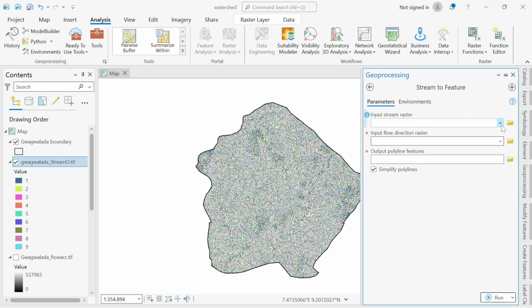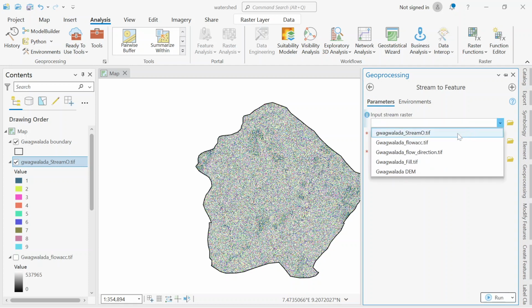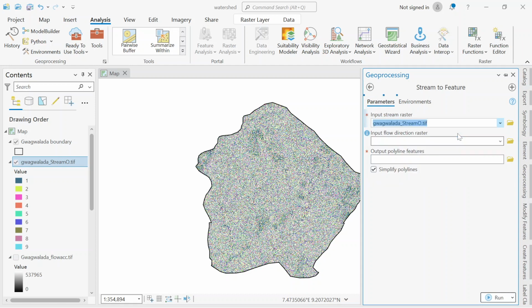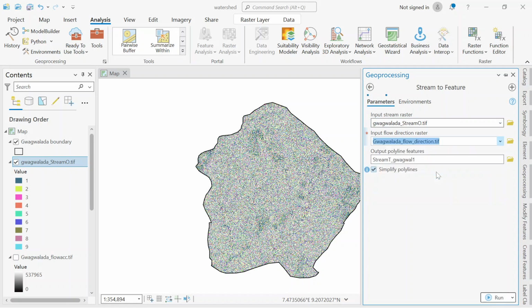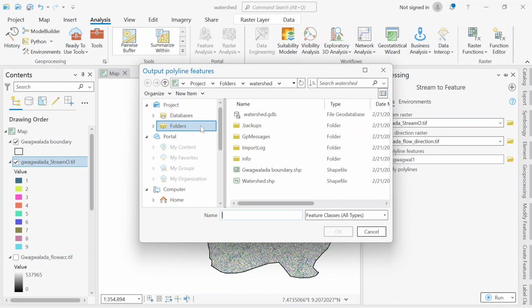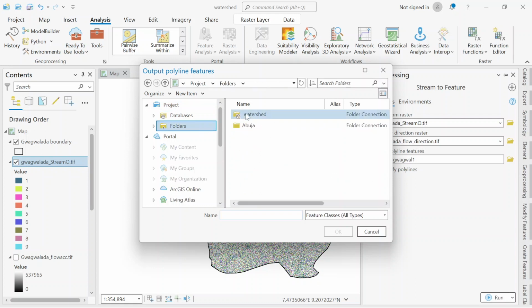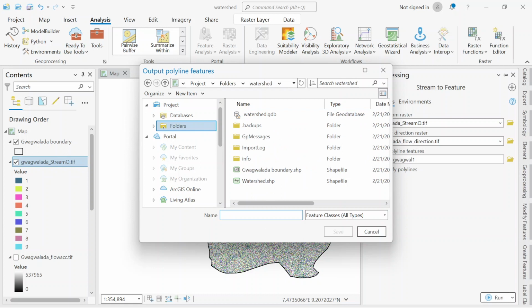Okay, so our input stream raster will now be our stream order. Okay, so then we put in our flow direction. All right, then where you want the output to be and what name you want it to have. All right, so let me save it with Watershed because this is our final result.